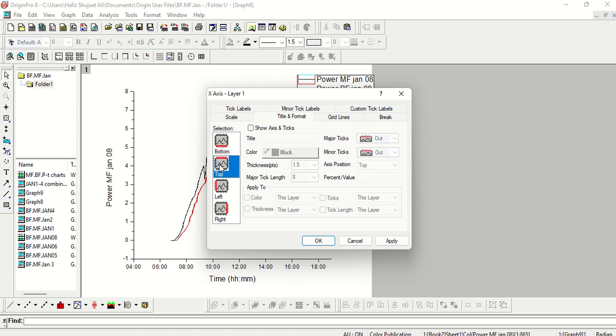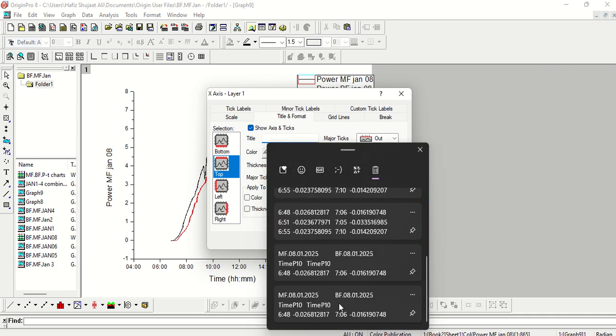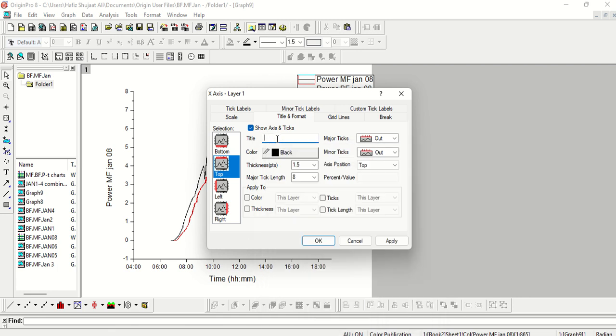Now I'm going to top and I am checking this show axis ticks option, and now I'm going to add the monofacial versus bifacial power comparison. Yeah, January 08 2025.